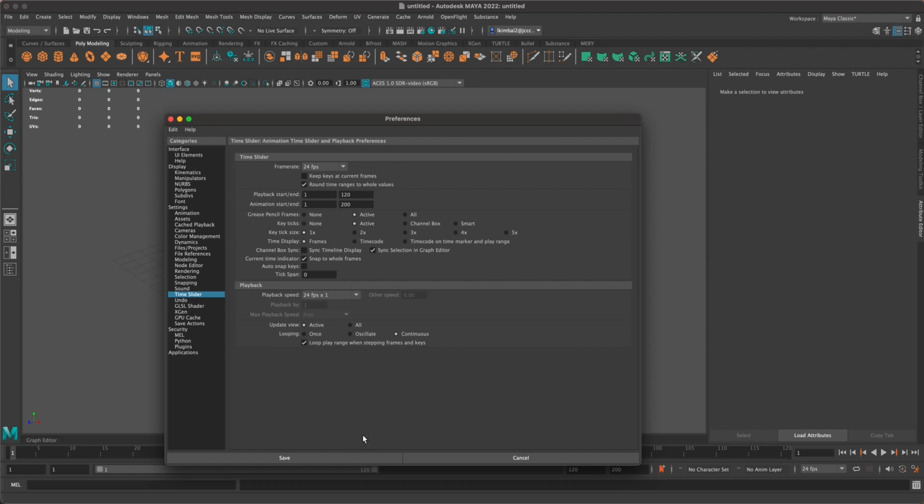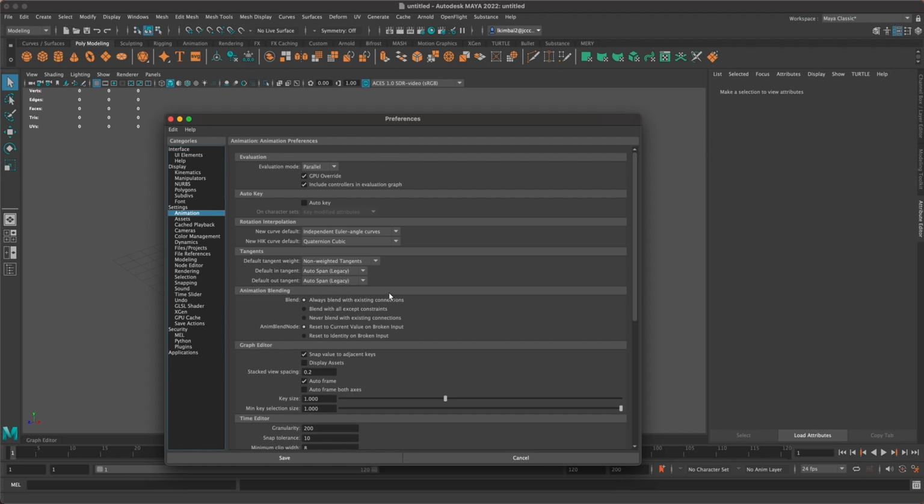The second thing I'm going to do is go over here and click on animation. Now there's a lot of options here. We're not going to mess with a ton of these. I want you to go down to tangents. By default, it's got this default auto tangent, which is fine. But for the sake of our lesson, I want you to change the out tangent. See how it says default out tangent? Click on this and click on stepped. Now, some of these words are going to be familiar to you because you went through that PowerPoint, so you know the stepped tangent is referring to the flat tangent, the linear tangent.